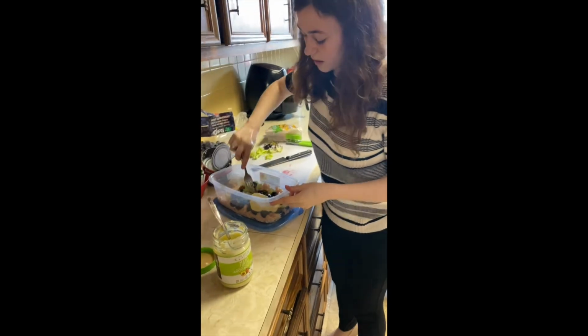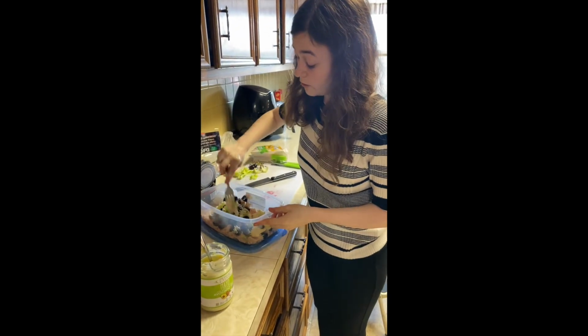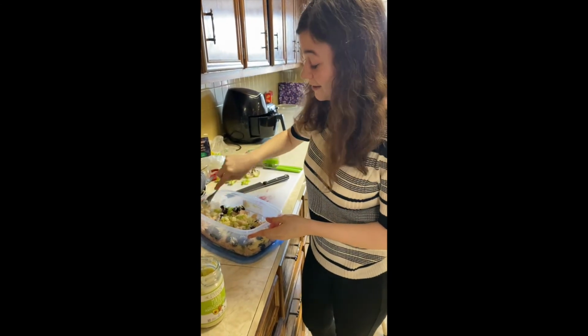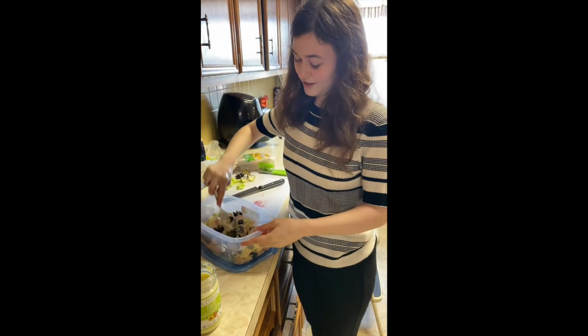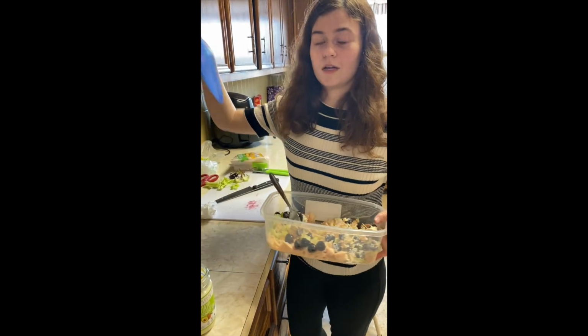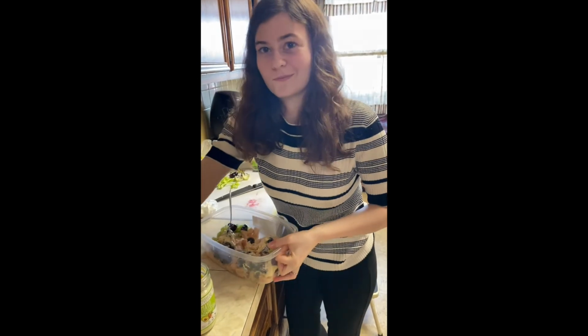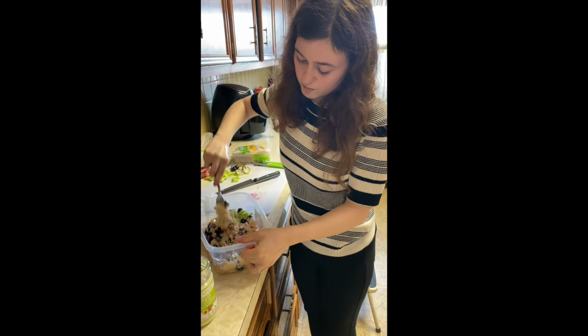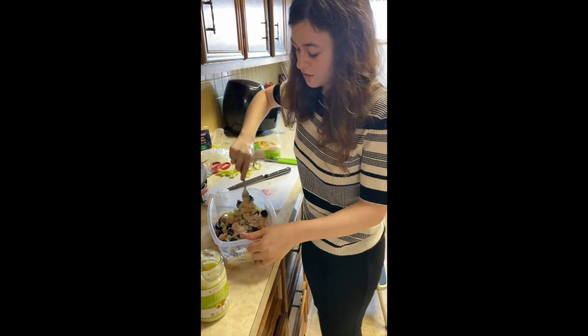Okay, so now we are going to mix that up. Now, if you are wild to the core, or if you're nutty, not nutty. Sometimes I have just put the lid on this and shaken it up. But you don't have to do that. I just really like that I can mix it in the Tupperware that I'm going to use for later.